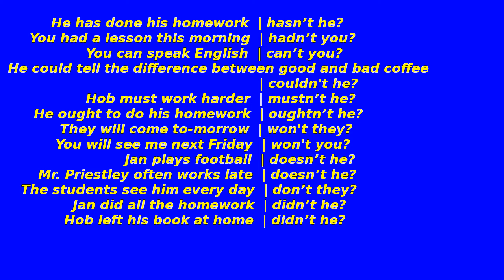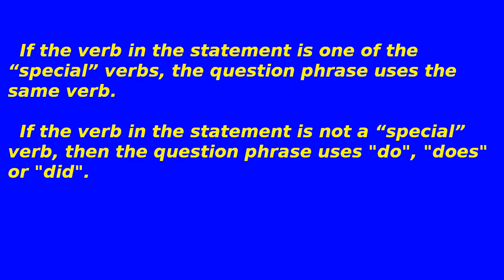Jan plays football, doesn't he? Mr. Priestley often works late, doesn't he? The students see him every day, don't they? Jan did all the homework, didn't he? Hob left his book at home, didn't he? If the verb in the statement is one of the special verbs, the question phrase uses the same verb. If the verb in the statement is not a special verb, then the question phrase uses do, does, or did.